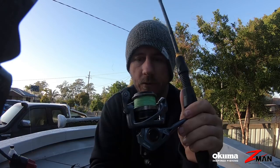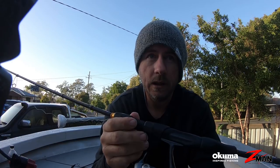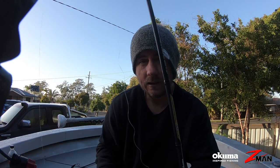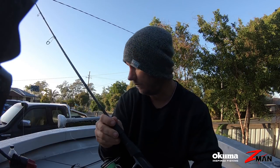Pretty basic setups. I'm really, really loving this reel at the moment. That's an Akuma Epixel. Just super smooth. Really, really good. And then I'm using an LRF from Akuma as well. I've had this rod for 2 years now, and for an affordable rod, I've caught barra up to 90 centimeters, snapper, all sorts. It looks thin, but it's just got the power to back it. So that's a 3 to 6 kilo Akuma LRF. Check them out, they're a cool little rod. But that Epixel is very, very smooth.